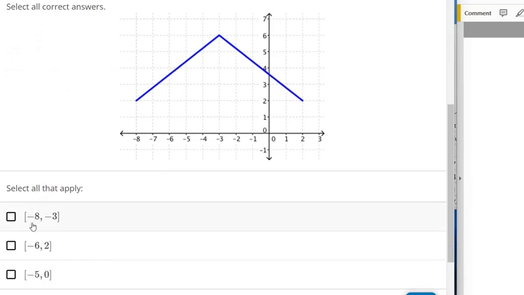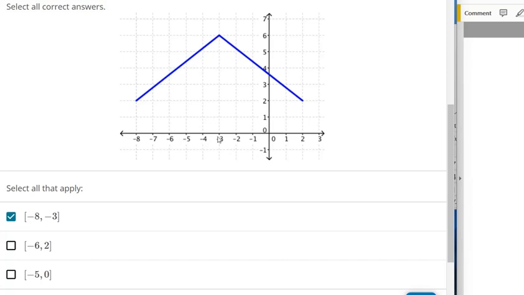So if we restrict it from -8 to -3, that would do it, because that means we only consider the graph between x equals -8 and x equals -3. We cut off this whole other side, and if you imagine that whole other side gone, then it passes the 1 to 1 test everywhere.